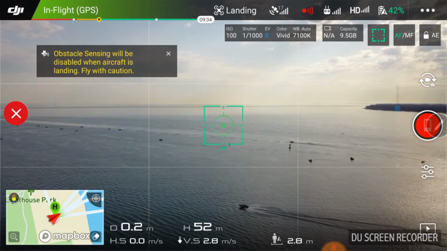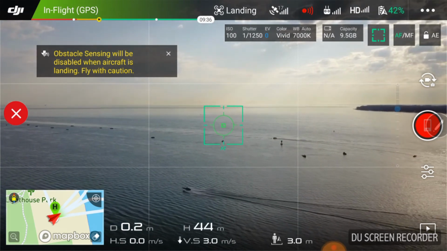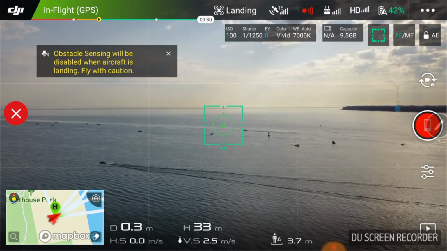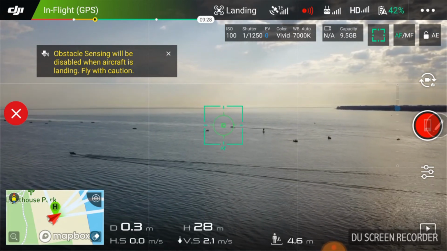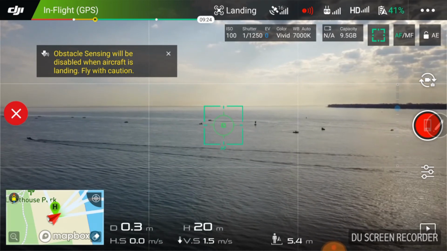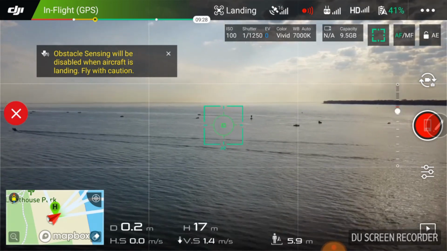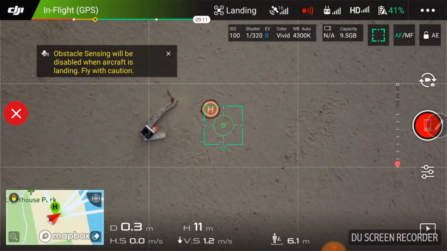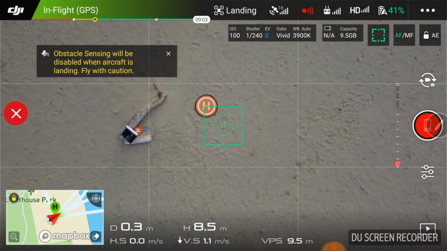So I had a few good flights of the Mavic Pro today, which is great. Always good to get out here, get flying. The weather's nice. It's good to be out here and not sub-zero, freezing my fingers off cold. I'm going to step back a little bit. Let's gimbal down, and we can see the landing pad.